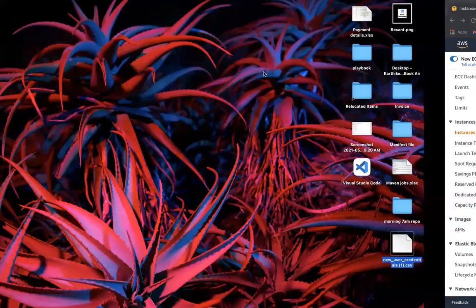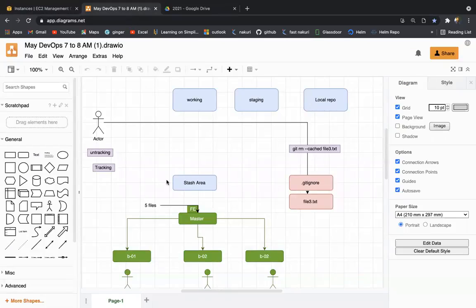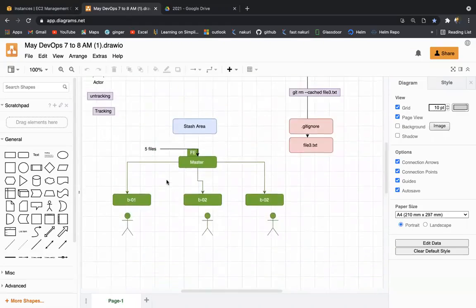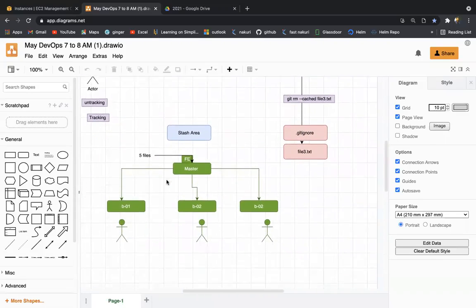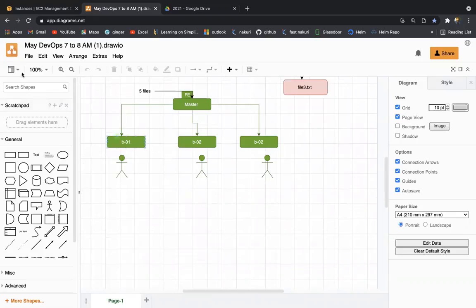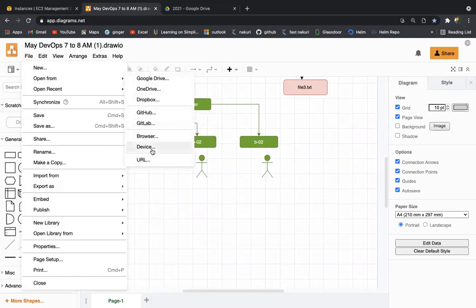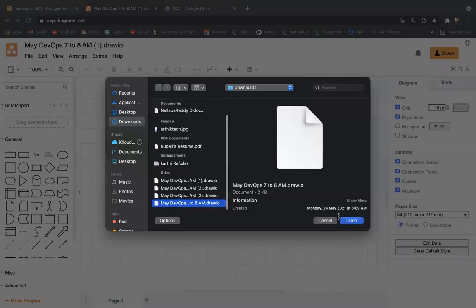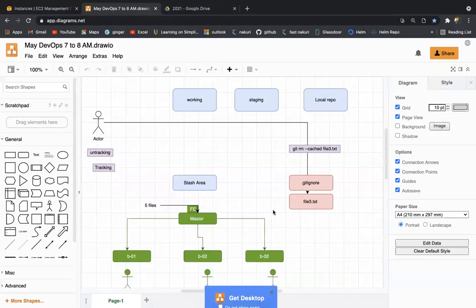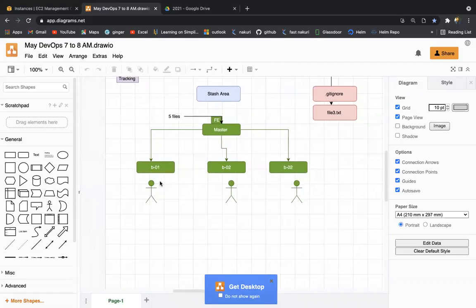Perfect. Okay. So in the previous session, we discussed master slave, right? All right, so this architecture we discussed.